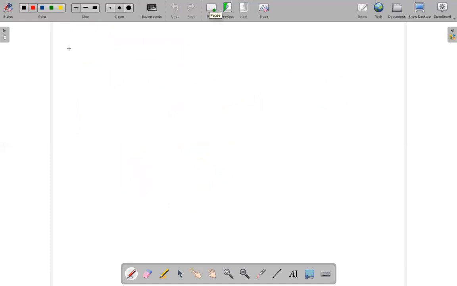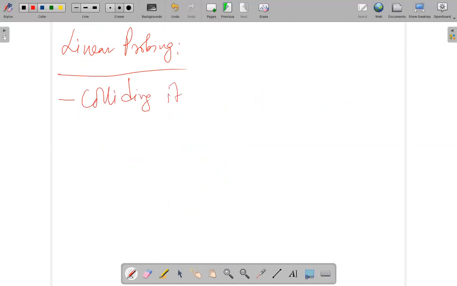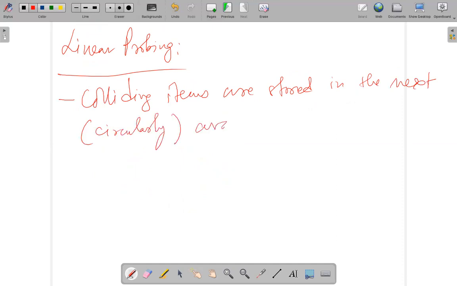Now, the first type of open addressing that we will talk about is linear probing. What do you do here? So colliding items are stored in the next circularly available cell. Okay.